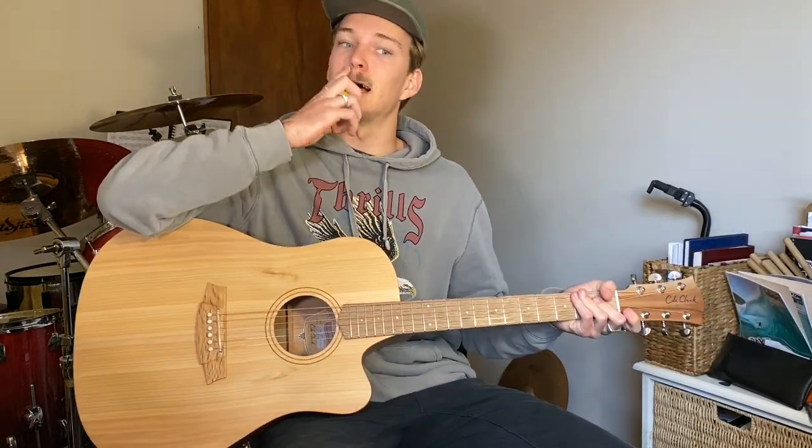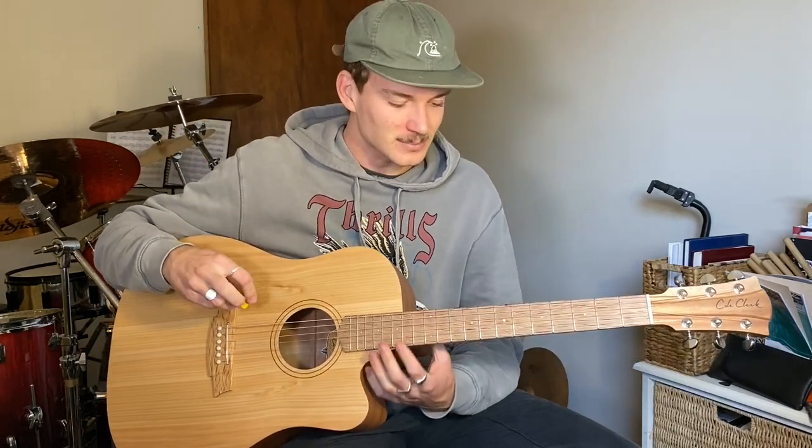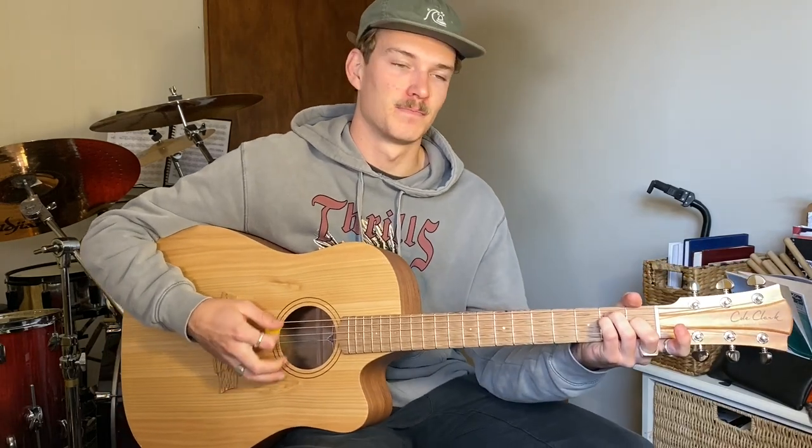So yeah, that's just the bridge bit, or verse 3, however you want to look at it. And then that just builds into a final chorus again, which is the same.